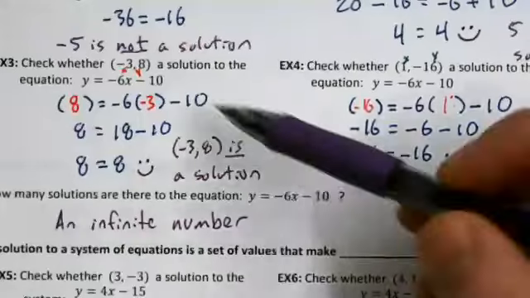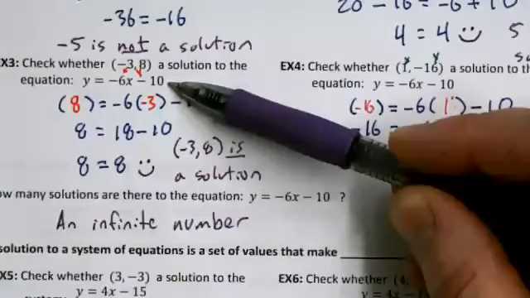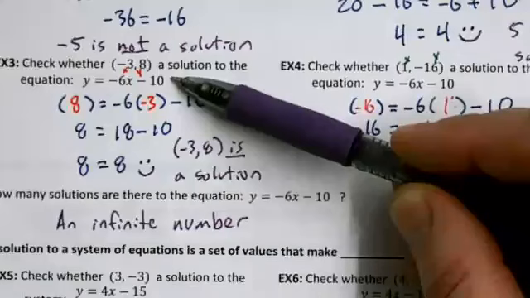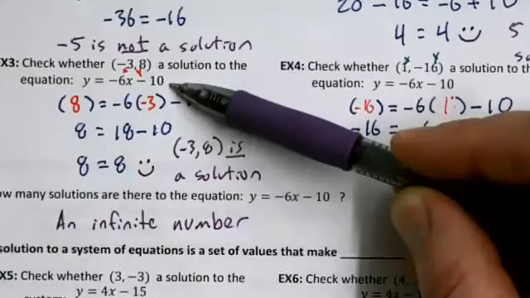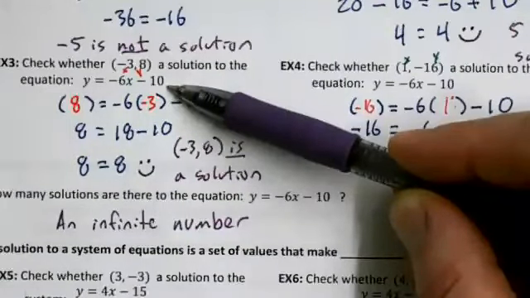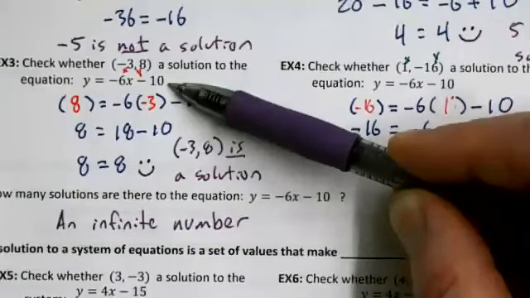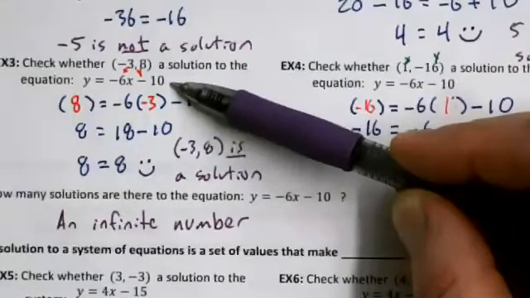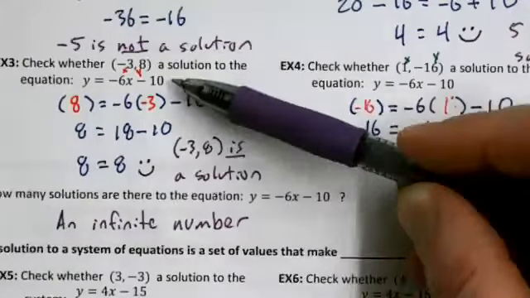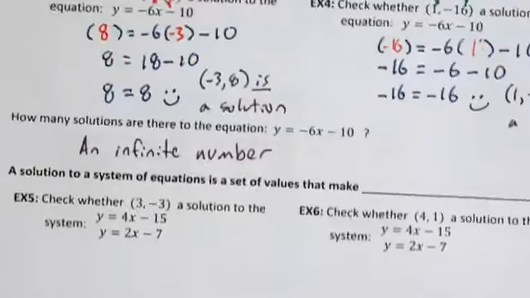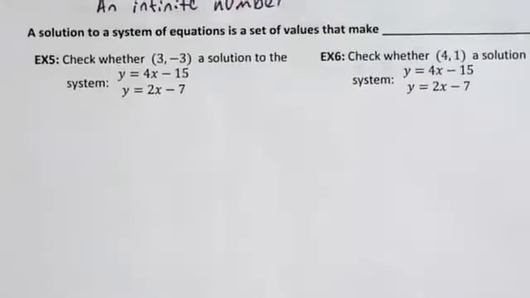Now, this was not a system, right? This equation that we were just dealing with, this is a single equation. A system of equations has two equations. And actually, in Algebra 2, in a couple of years, you guys are going to be dealing with systems of equations that have 3 equations or 4 equations. And then those of you who go on to linear algebra in college, you might deal with systems of equations that have 10 or 20 equations in them, which is pretty awesome. And at that point, usually you use a computer to solve them. But in Algebra 1, we're going to stick with systems with just 2 equations.